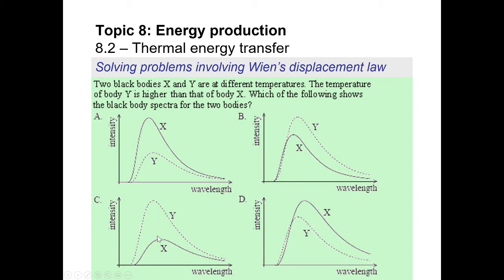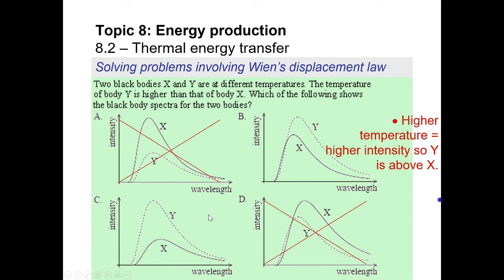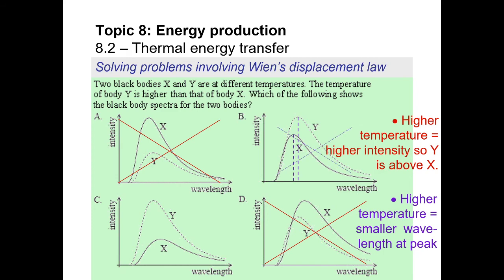Okay, so all that's left for you to determine is it Y or is it X that's at a higher temperature? Whichever one's at a higher temperature will have the higher curve. And so, based on the question, we're told the temperature of Y is higher than that of X. Therefore, the correct answer is C. If you want, you can always pause the slides again just to see the step-by-step detailed typed explanation there.